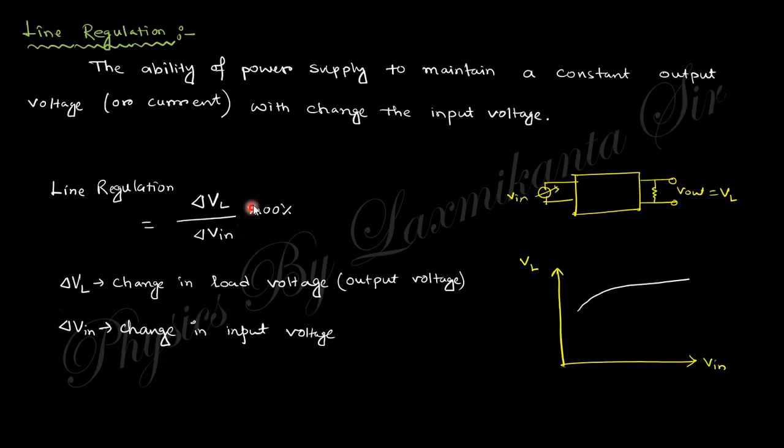What about the line regulation? Line regulation is when the output voltage is constant while the input voltage varies. With changing input voltage, the output voltage does not change. This is called line regulation. So the measurement will be like that. This is the variation of load voltage with the variation of input voltage. That means when the input voltage changes from a value, then what is the change in the output voltage? Their ratio represents the line regulation. In percentage, you multiply by 100. Okay. So this is the line regulation. So load regulation is when the output resistance is changed, and line regulation is when the input voltage is changed.